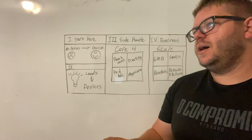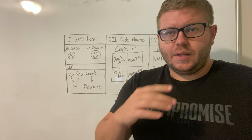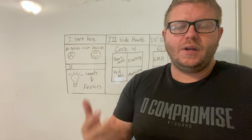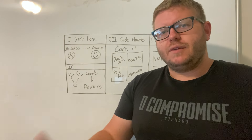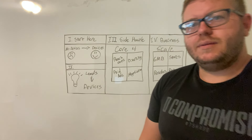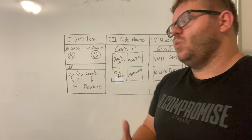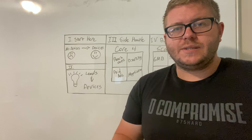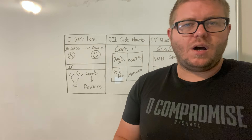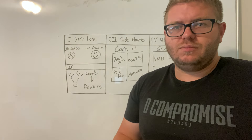For example, if somebody types in 'sell my phone near me,' you want to pop up — that's what a Google ad does. Instagram works basically the same way as Facebook. Paid ads find the people who are not willing to post their items on Marketplace — the people who are too busy to do it themselves. You're providing a service to give them cash, though they usually take less money for it. On Facebook you'll close about 1 out of 10; on Google it's more like 50%. In my opinion, Google is better because those leads are ready to sell right away.